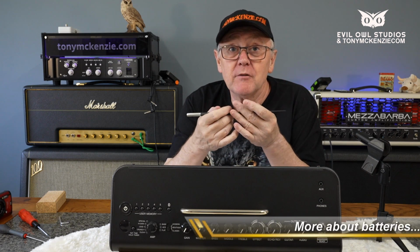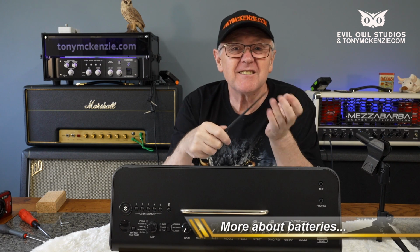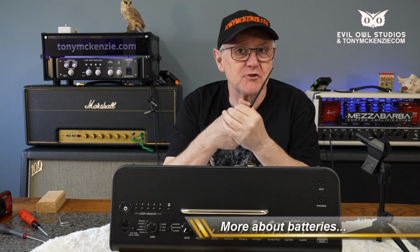Talking a little bit more about the battery that's inside here. If you noticed when we were taking a look, I couldn't get really much information about that battery.